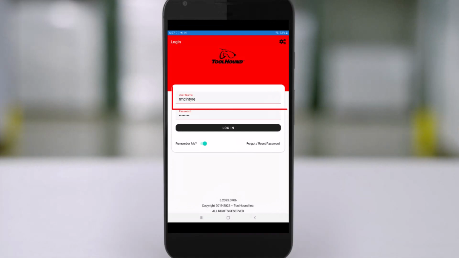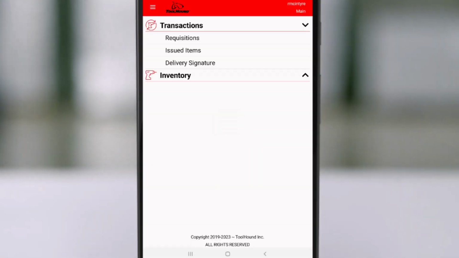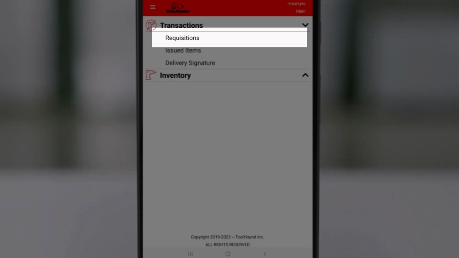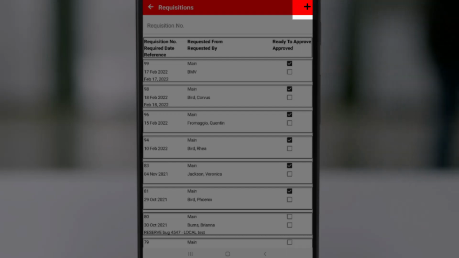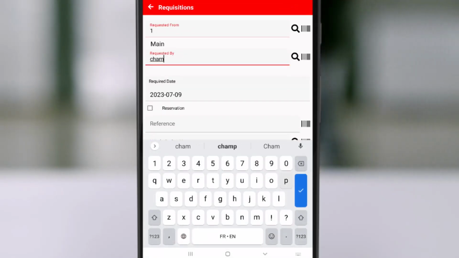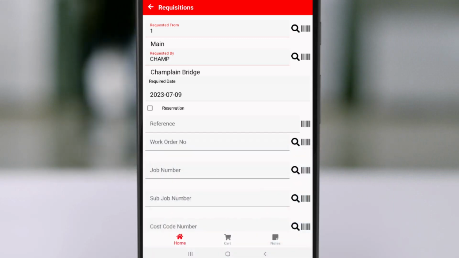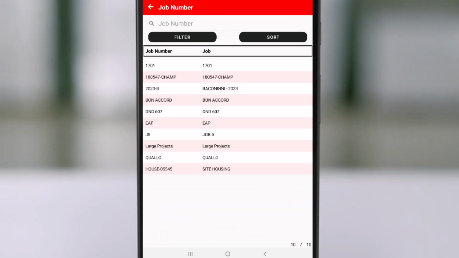Ross is working with the PM for the Champlain Bridge project. They need heavy equipment to arrive on site to start the next phase on time. Ross starts the new requisition and enters the entity ID for the project. It's been set up as a non-stocking location since the heavy equipment will be used by multiple people at the site. He then selects the job code for the Champlain Bridge project.